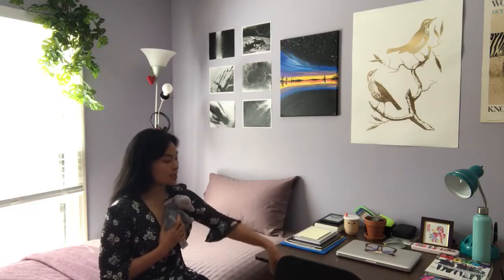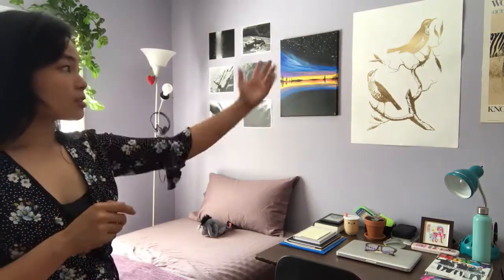I like being able to have a desk right here and just getting up and doing my thing whenever I need to. This is the little stuffed animal I sleep with — it matches the gray lilac vibes of the room. Actually, no — it enhances. A lot of these are actually old photographs that I took in college in a darkroom photography class, and this was another paint night with friends. I've collected these posters — this one was gifted to me. I really love birds and I love the metallic, so I wanted it to be the centerpiece of my gallery wall. This is what really added personality and color.